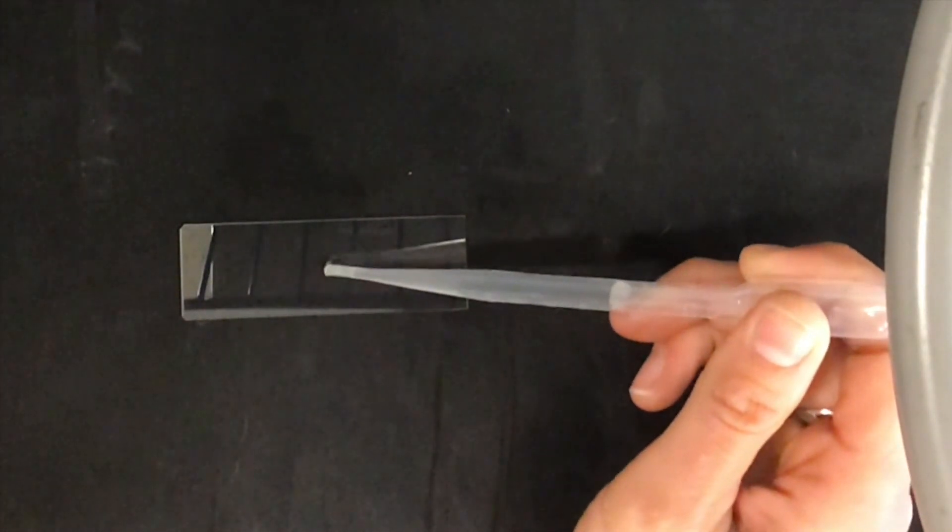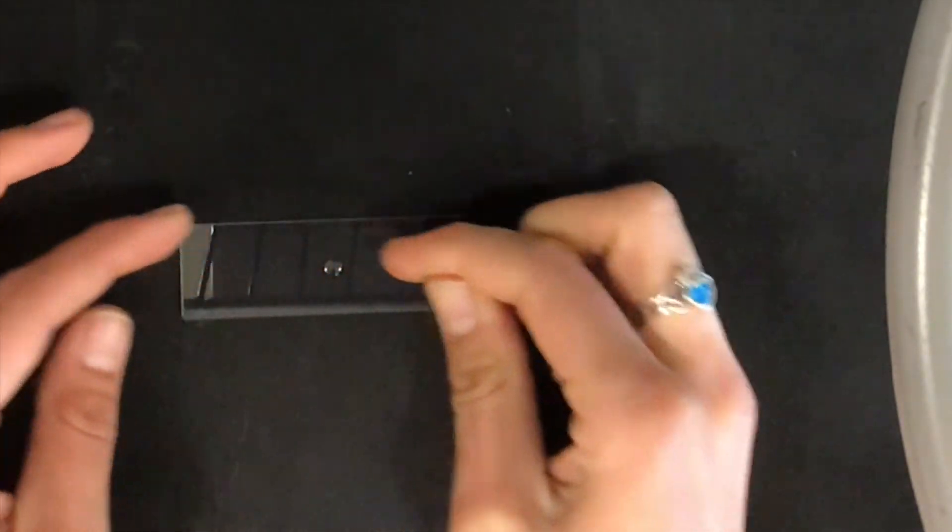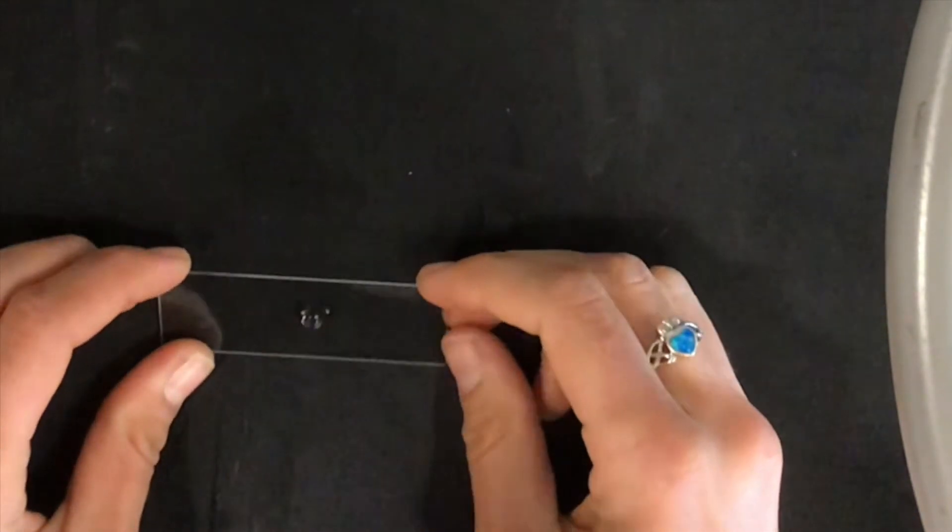So then let's look at one of the hairs from my arm which we know is going to look a little different just because of the fact that it's from a different part of our body. It might have a frayed or a blunt end because they get shaved or just rubbed against our fabric. So I'm gonna do this strand right here. The problem with the strands of hair from my arm is that they're so small I don't know where it went.